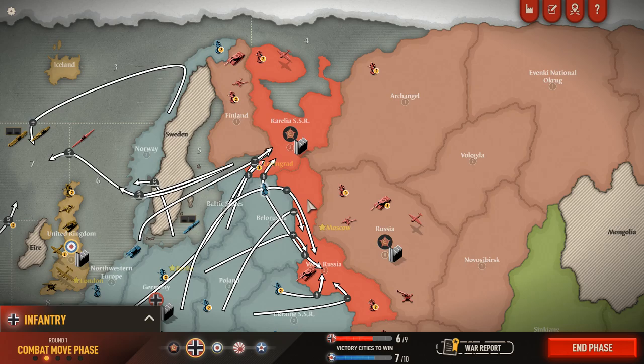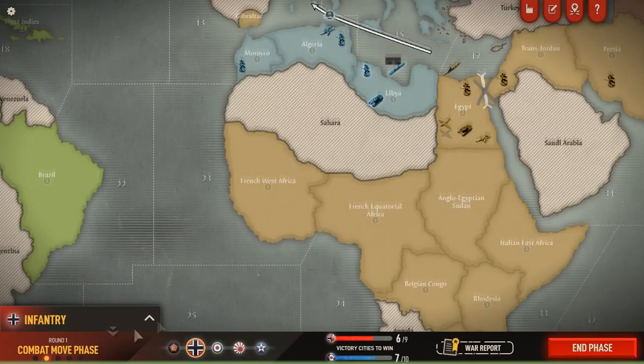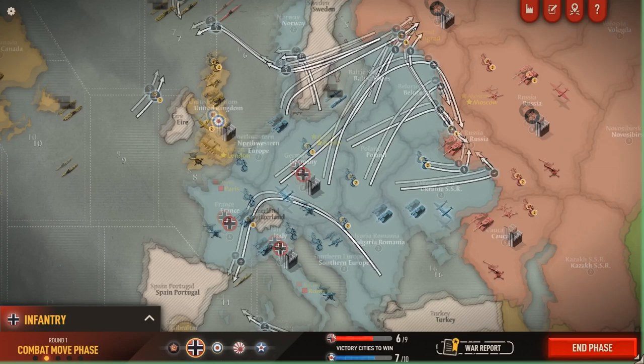Let's just roll dice in 5 seconds and see who wins. Why take 3 hours to do that? I mean, that's kind of Axis and Allies. Yeah, that's why. I think Axis and Allies has slightly more strategy. The more strategy, the better, in my opinion.